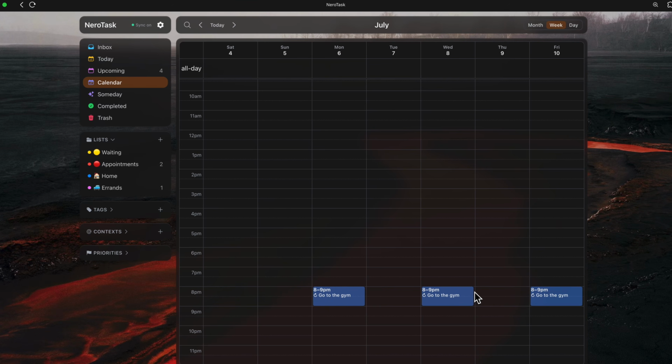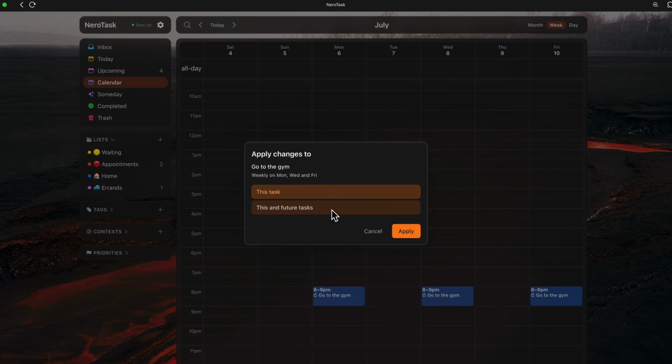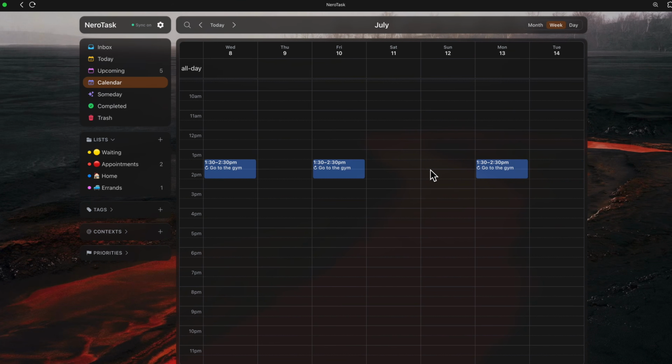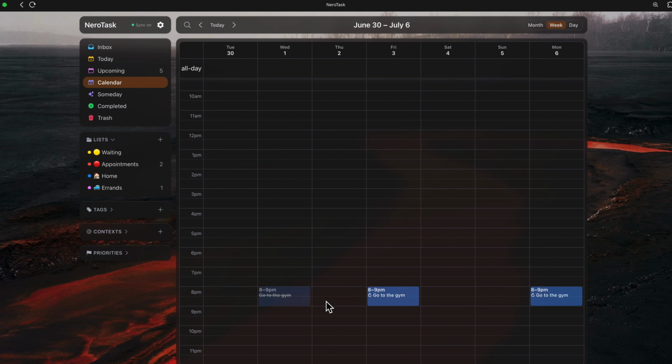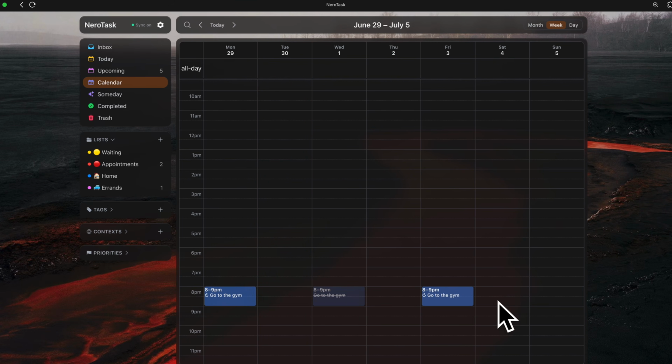And if you want, you could even go further forward wherever you want and split the whole series. So we could do this in future tasks. You'll see it's going to split this, and then this bottom essentially becomes its own series.